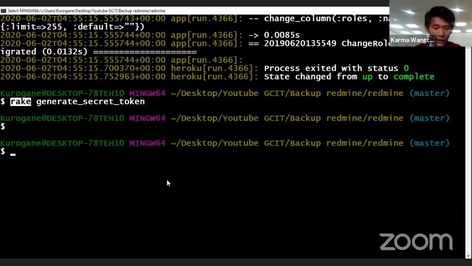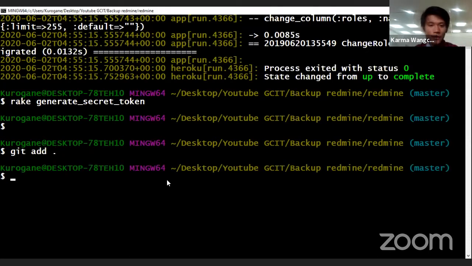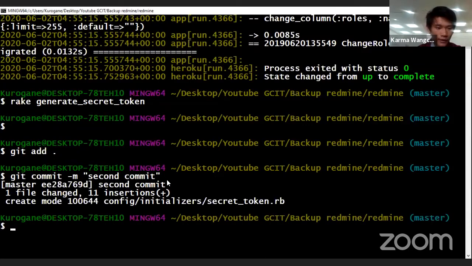After you have raked, you can git add. Any changes that you have made to the code, you always have to update in your Git repository. So it's our second commit. Any message is fine. So now git push heroku master.